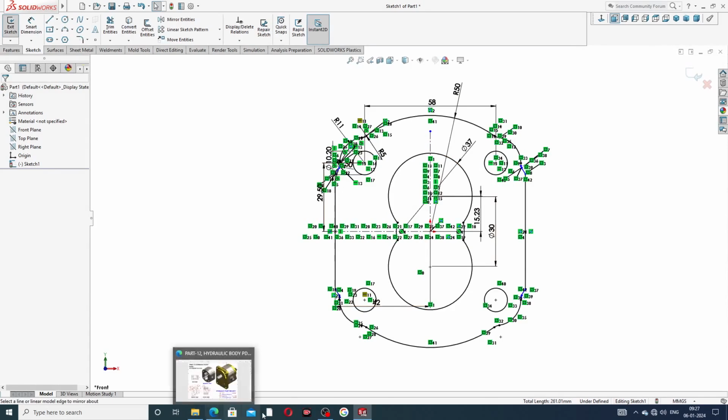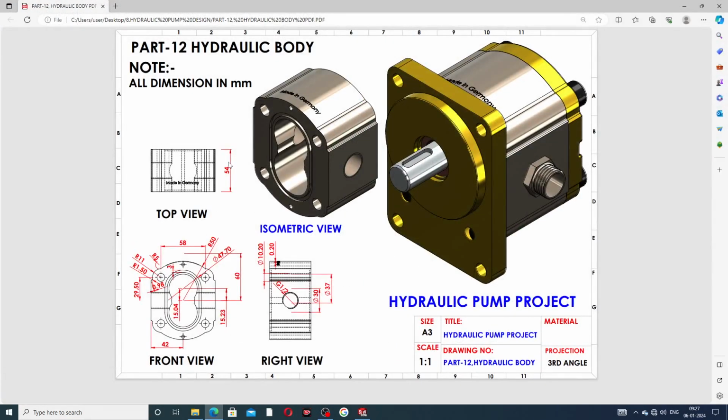and the thickness is 5.5. Okay, this is very nice looking here. Okay, and 54 millimeter is perfect and correct.